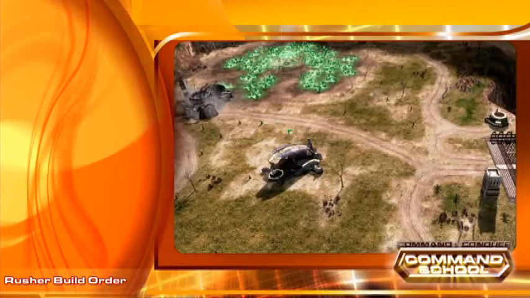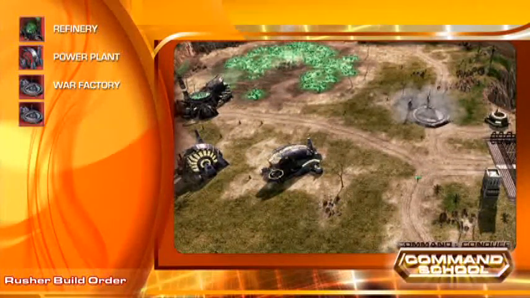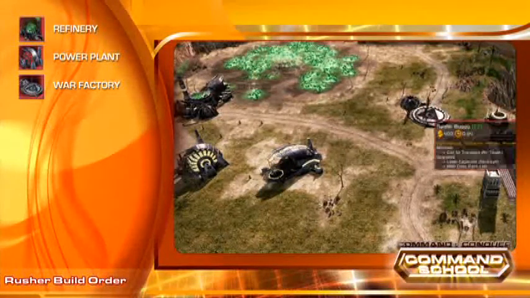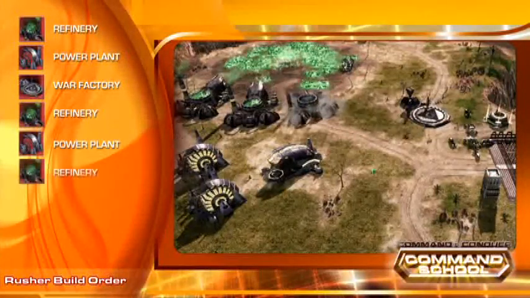If you don't have the patience for that, you're probably a rusher. A rusher gets vehicles out fast and harasses the enemy's base before he's built up his defenses. Try this: refinery, power plant, war factory. From here, many players build a second war factory, but that's not smart. Each war factory drains 100 credits per second, and each refinery only brings in 50. That means you'll need 3 more refineries and another power plant before you even think about that second war factory.